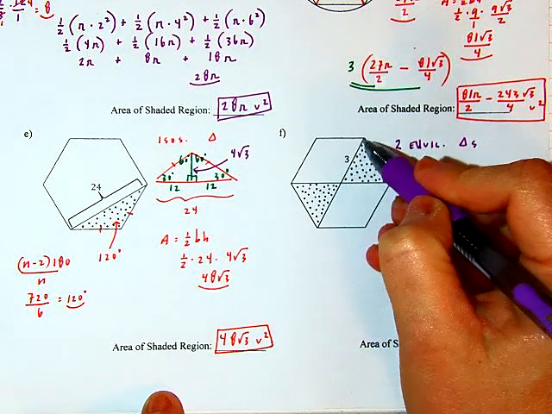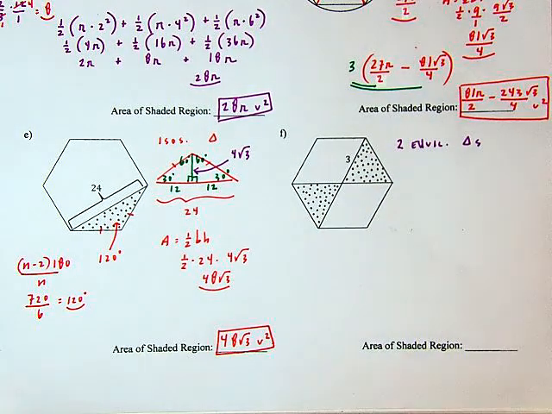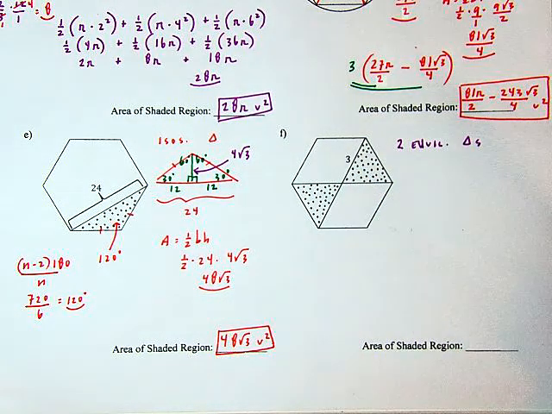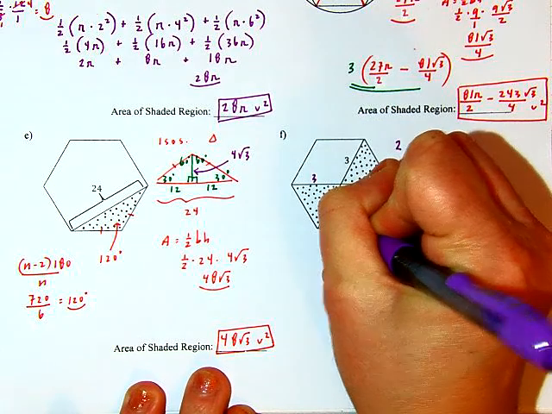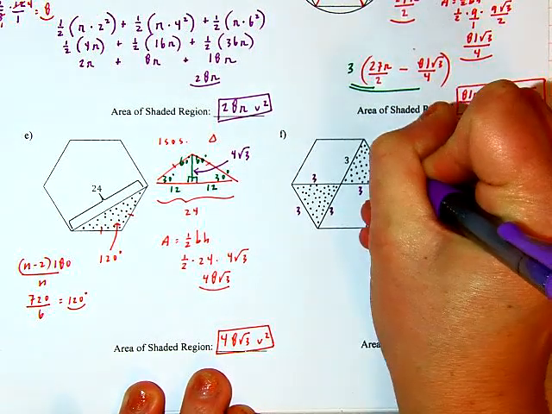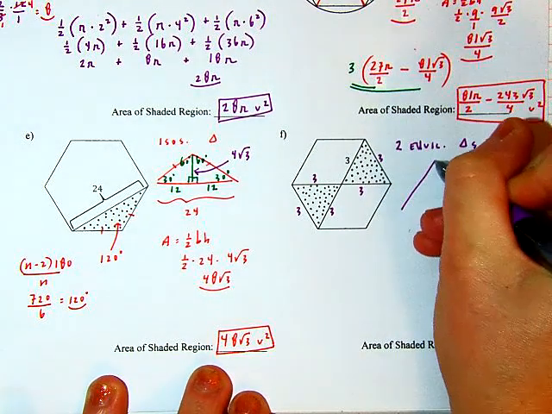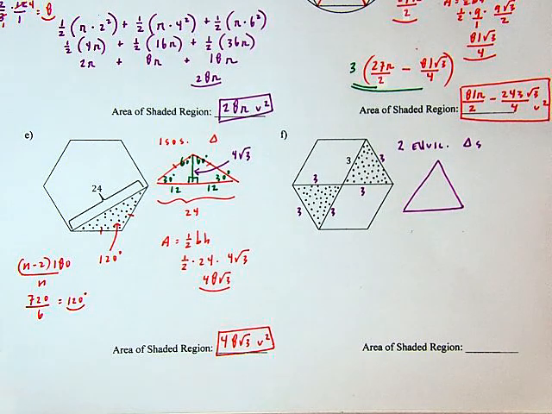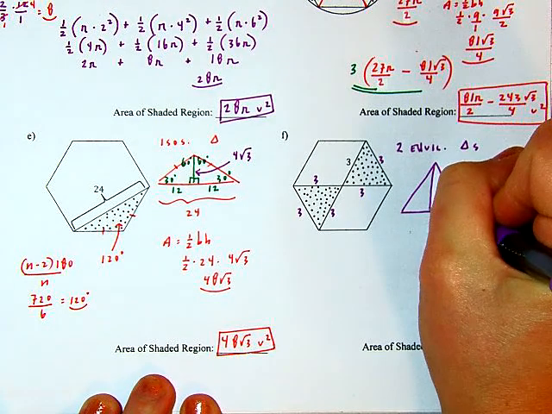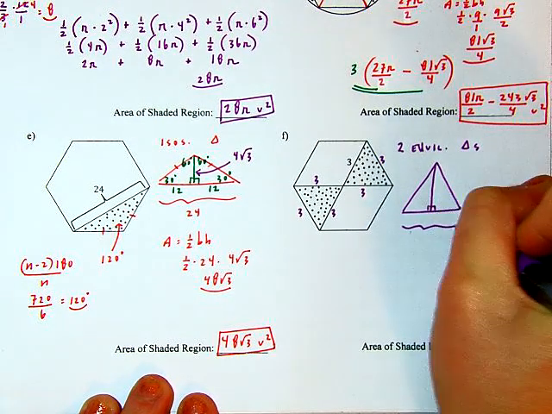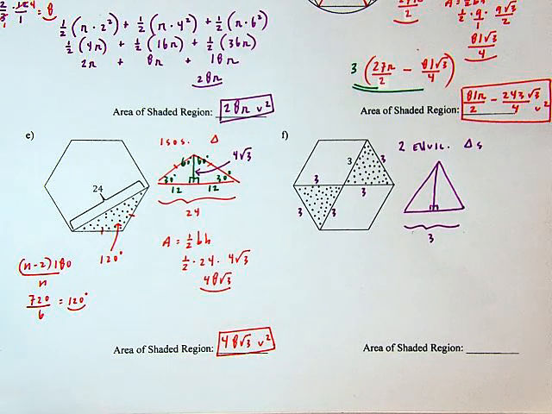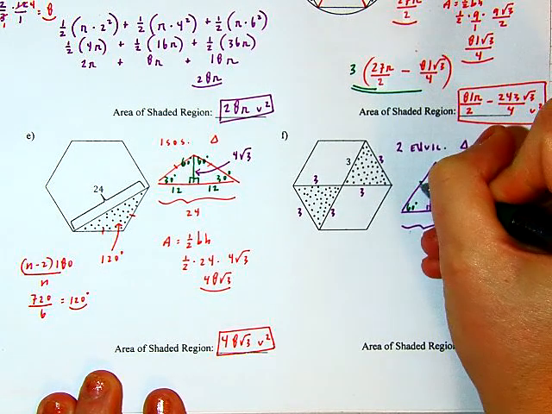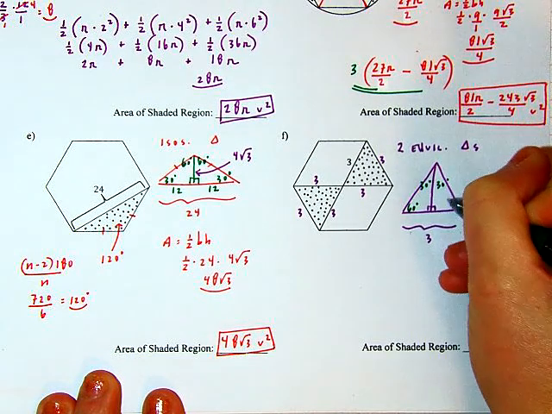Okay, so let's look at each one. So here I can see that a radius is 3, but in an equilateral triangle here in the regular hexagon, these are equilateral triangles. So we know that a radius and a side, they're all the same, right? Here these are 3, and then here also. Okay, so let me look at it blown up. Let me solve for 1, and then I'll double. Okay, so here if I split it right down the middle, right now I know that this is 3, and I have my angles to fill in. So right here would be 60, and then 30, 30, and 60.